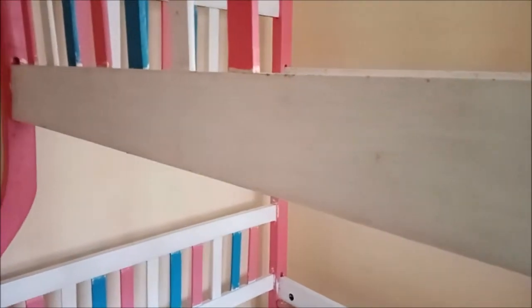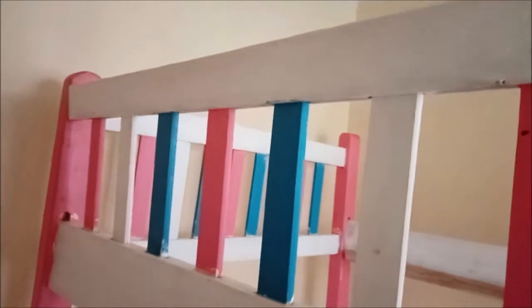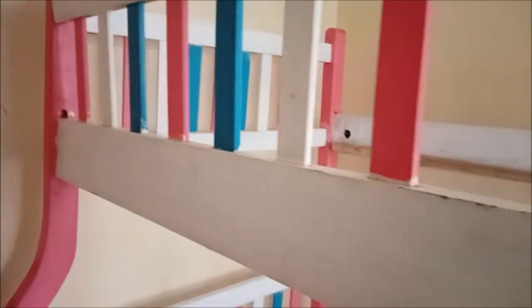So this is before we paint. It's not so dirty, but that is before. I don't know whether I showed the before of the other part. The before.